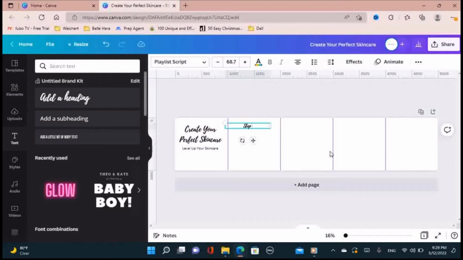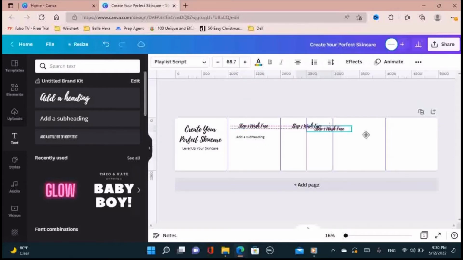And then in your next block, you're going to do step 1, because you want to explain what they need to do next. And the first would be step 1. So let's say it's wash face. And then you're going to add a subheading below that explaining why they need to wash their face, what statistics are shown of what benefits you may have, what ingredients are best for your face wash, what to avoid, any knowledge that you would have that would help them understand better what makes this step so important in their skincare routine. You want to put that information there.